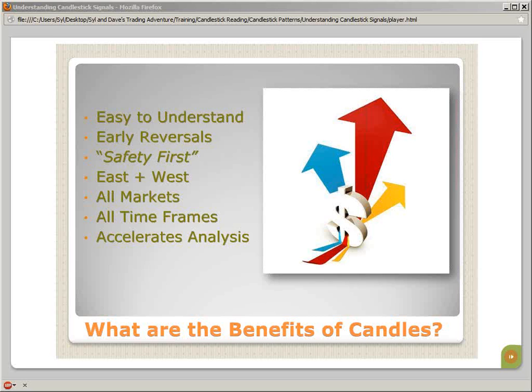Know that they can be used in all markets. They can be used in Forex, any kind of currency. They can be used in ETFs, any kind of indexes, futures. In fact, when Steve first used them, when he first was interpreting them, he was a futures trader. So they work beautifully with futures, and they work beautifully with anything and everything as well. And it doesn't matter what time frame. They will work on 1-minute charts, 5-minute charts, 15-minute charts, hourly charts, daily charts, weekly charts. It doesn't matter. They work the same on any time frame.